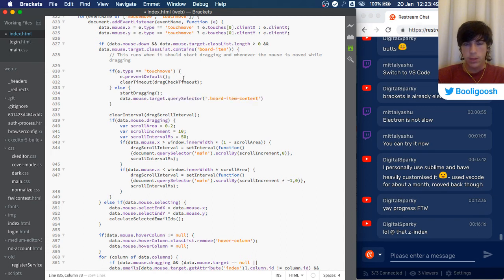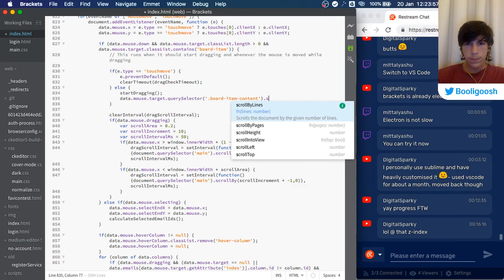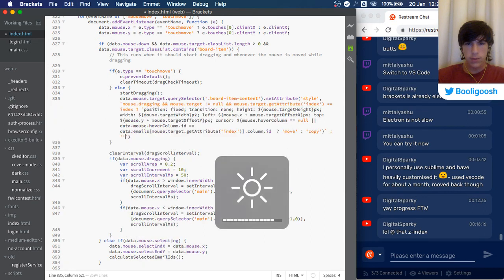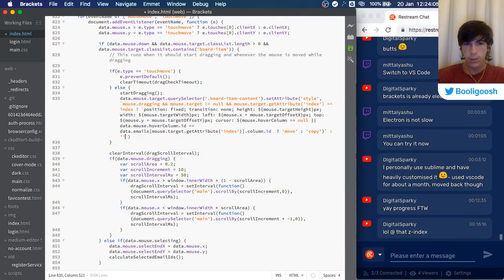Oh my gosh, this is being so slow. Set attribute style, and then this massive string or something. Oh wait, then this is in here, I guess. Yeah, okay, so this is a super ugly solution.